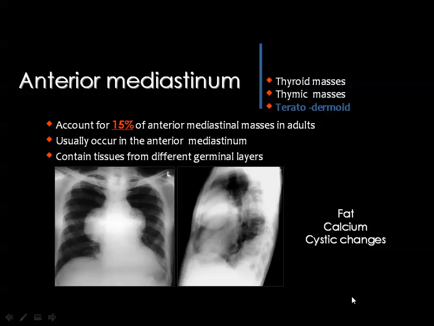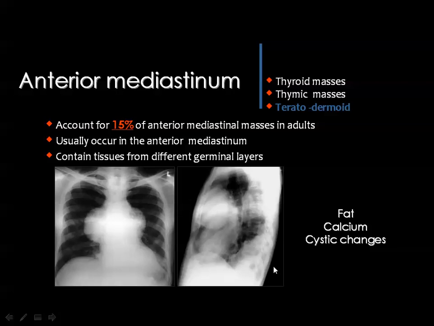One of the criteria of the teratodermoid cyst in the plain X-ray is that it bulges on both sides of the mediastinum. Maybe on one side more than the opposite side, but usually the lesion is centered to the mediastinum with bulge on the left and bulge on the right. One may ask why I don't consider these as lymph nodes. I say that because of the smooth margin of the lesion. And in the lateral view, the lesion is projected anteriorly. It is not projected on the region of the hilum.